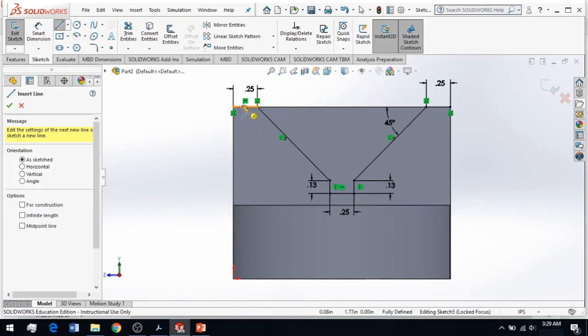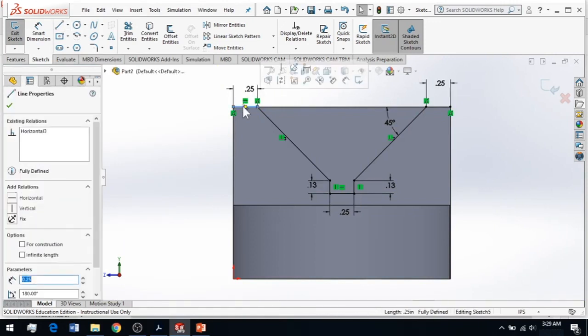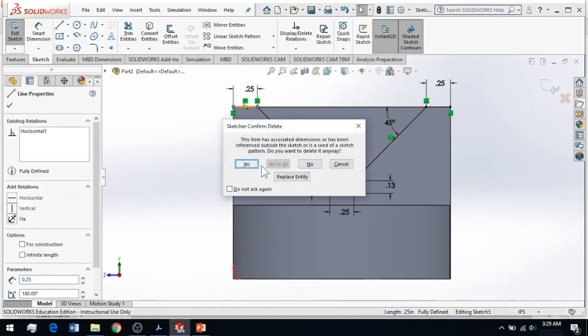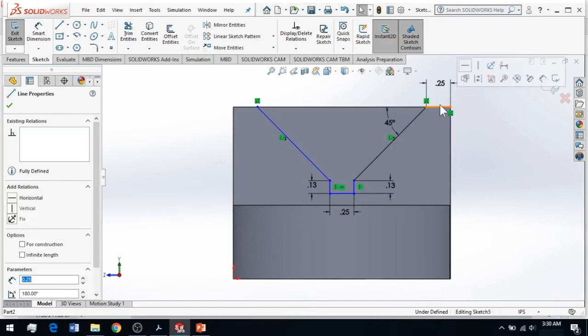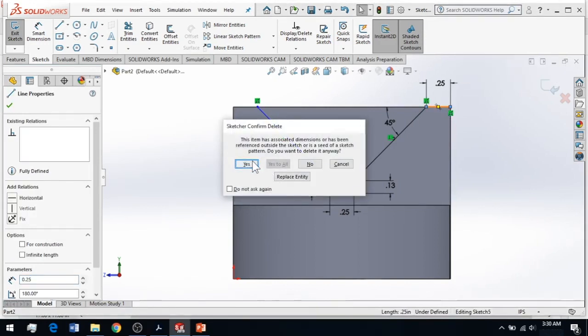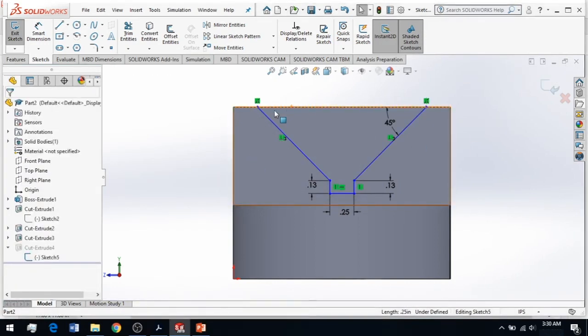Then I need to remove these 2 lines that I created too. Yes, I want to delete the dimension too. Yes. Okay. Now I have my closed profile again.